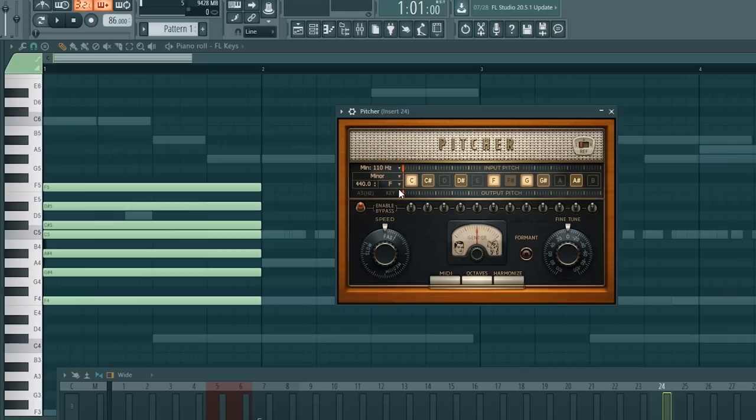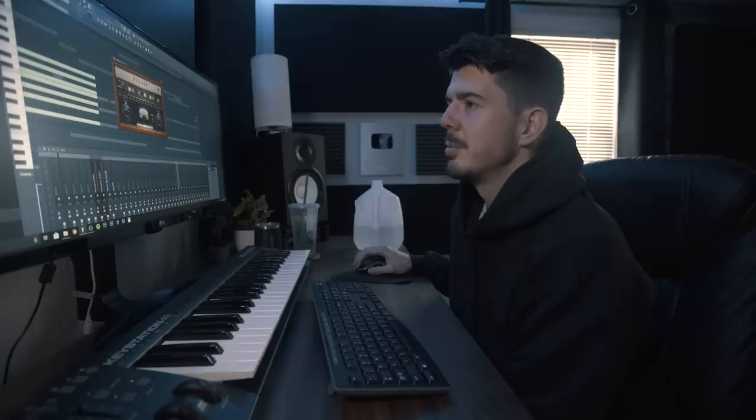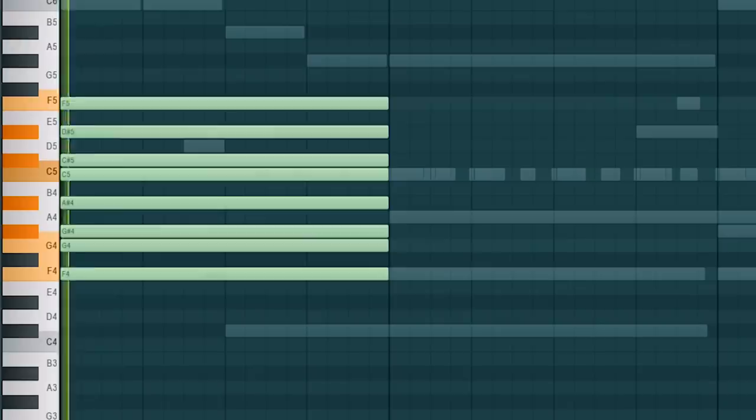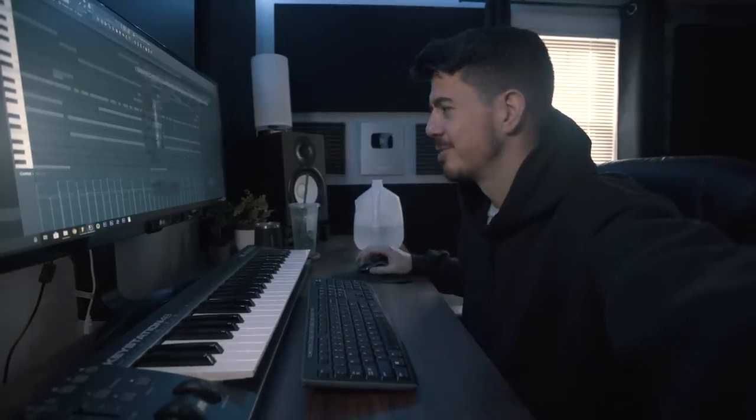Say we thought it was F minor. Let's just double check to make sure we're right. C, C sharp, D sharp, F, G sharp, A sharp. Boom. It's a useful tool that I use a lot, or used to use. Now I just kind of know. That was the worst description of all time.